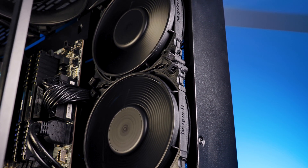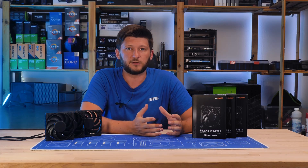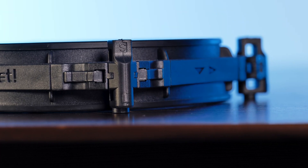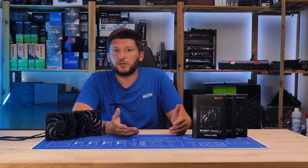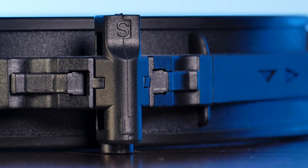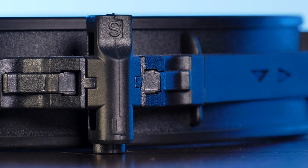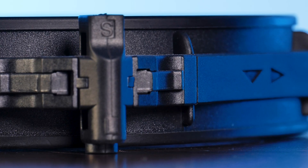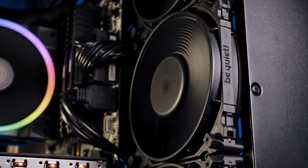As a small detail — which is very poorly explained, I saw it in some PDF months ago and never re-found it — the pushpin system is reversible, but the two sides are not identical. One is marked with an S and the other with an L. The L side has a tiny piece of rubber sticking out, meaning that if you install the fan with the L going to the back touching the case, you end up with a very tiny gap between the fan and the case. Reversing them removes that gap and makes the fan stick completely to the mesh filter.